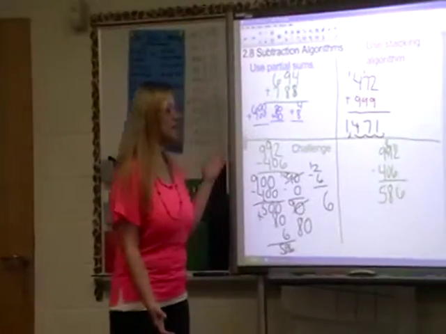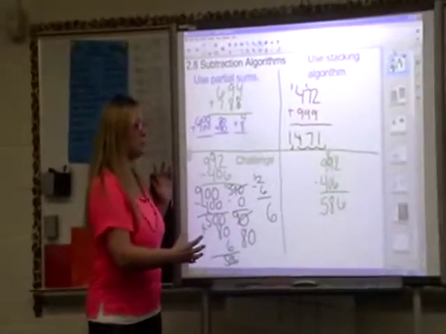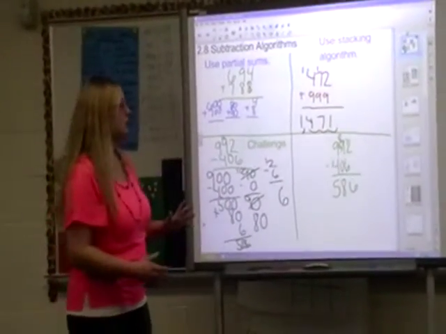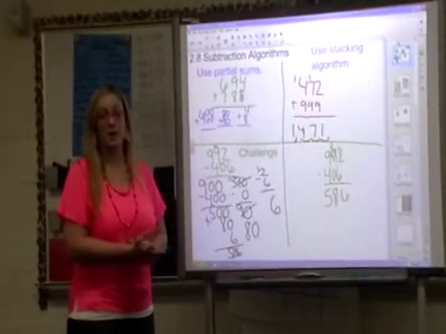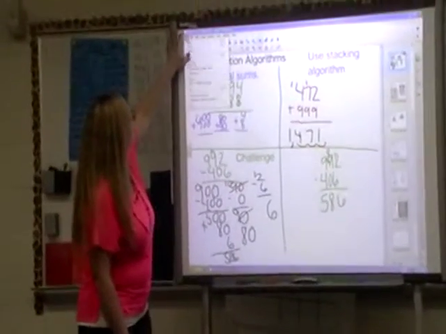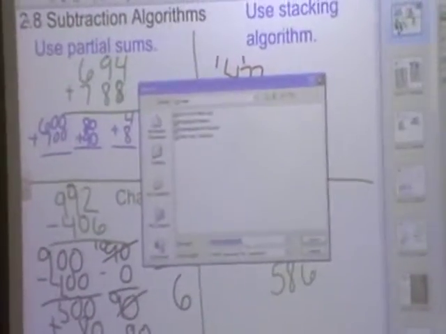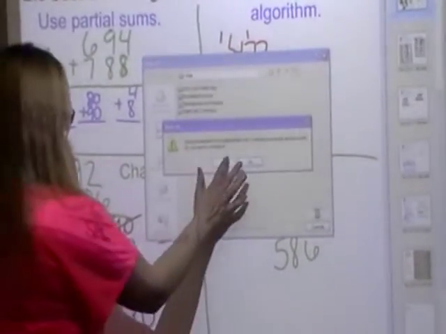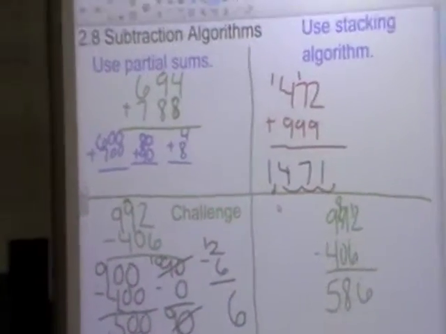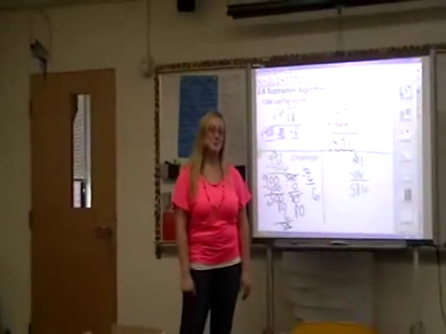And then in order to save everything that I've done, I can actually type or write whatever I've saved every day so that my students can look back at what we've learned through the entire unit. And without the SmartBoard, I wouldn't have been able to do this. So I can File, Save, just as I would on a regular computer. I'll save it. Yes, I want to replace the file. And now my notebook is saved, and I can come back to it over and over again every time I teach Unit 2. So it's been really helpful.